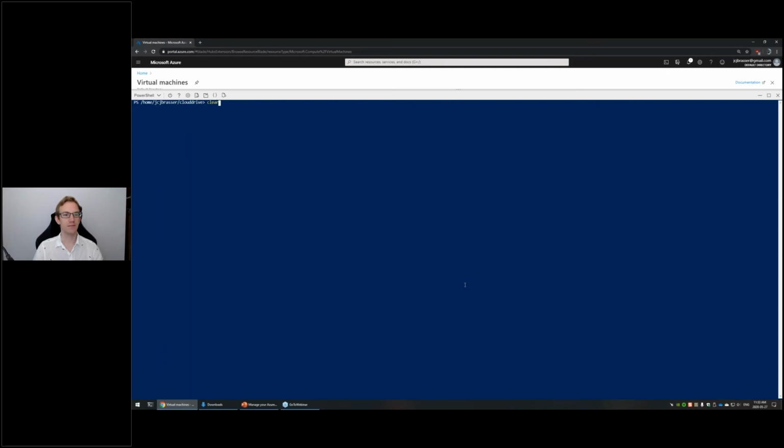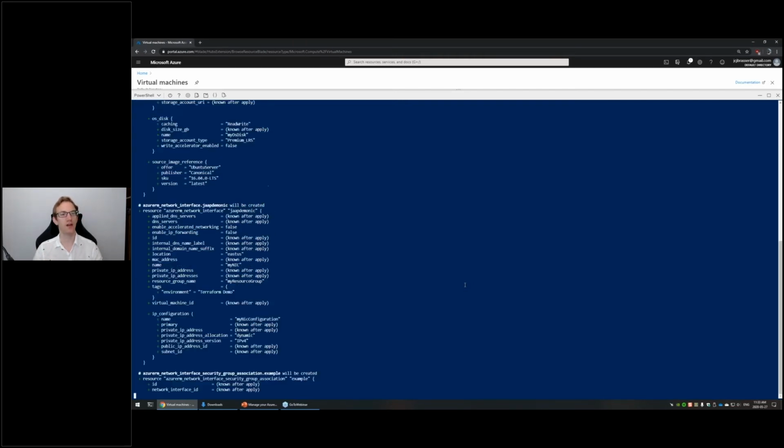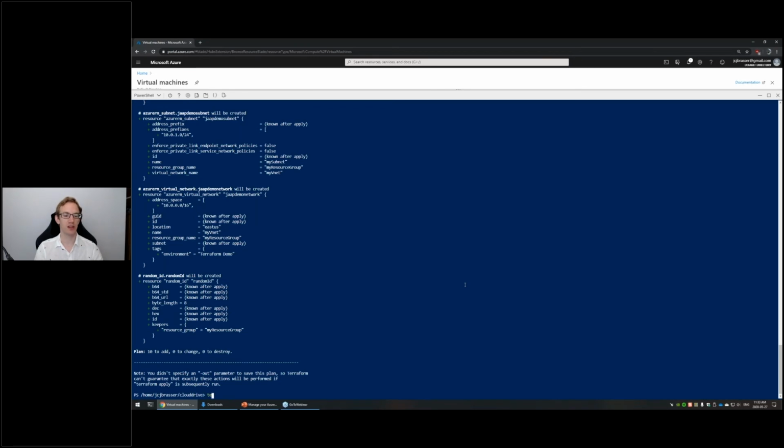Clear my screen. I'll run Terraform plan again. And while this is going on, our warning should be gone now. Because the warning is no longer there, I feel secure enough that this is going to work as intended, and we'll be able to deploy our resource this way. So deploying a resource with Terraform is terraform apply.